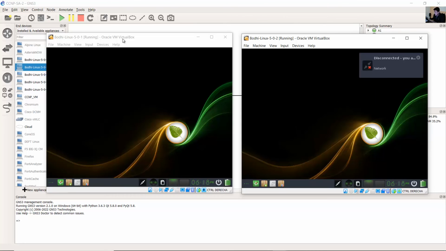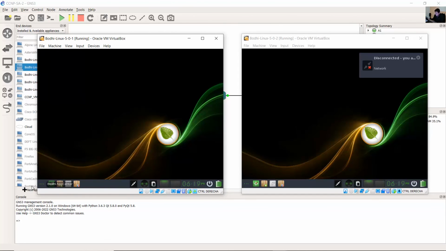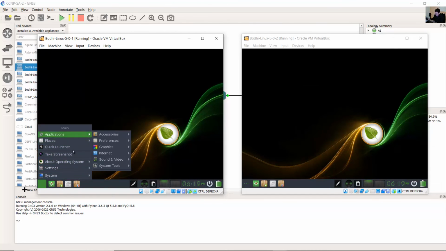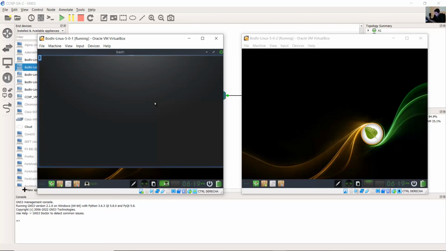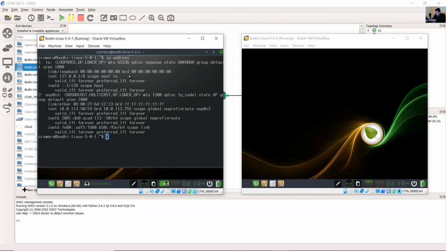And now go to PC1, applications, system tools and terminal, and ping. First verify the IP address. This is your IP address. Ping the default gateway, 10.0.113.1.